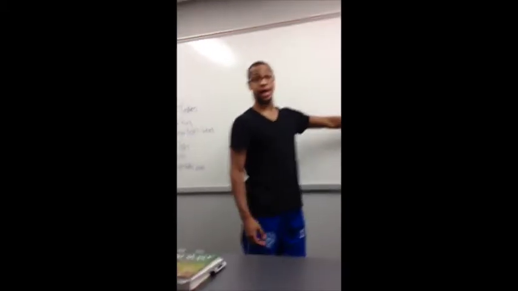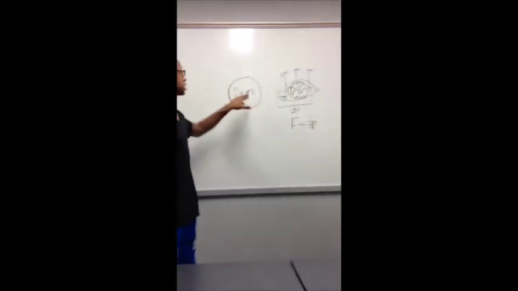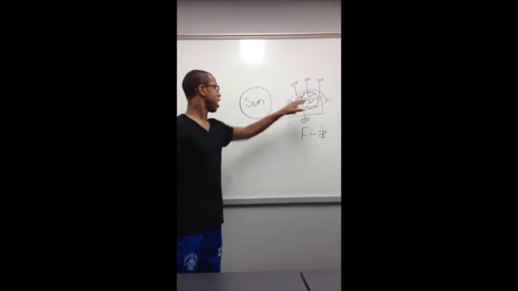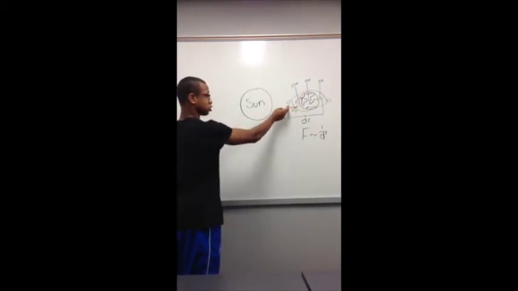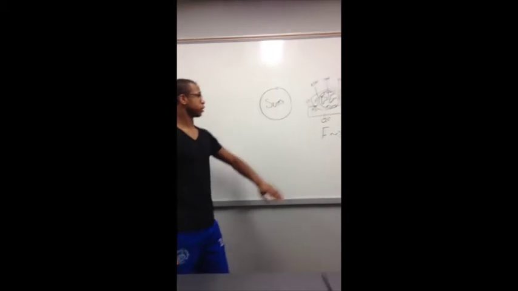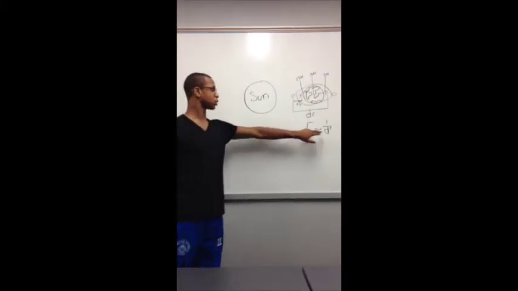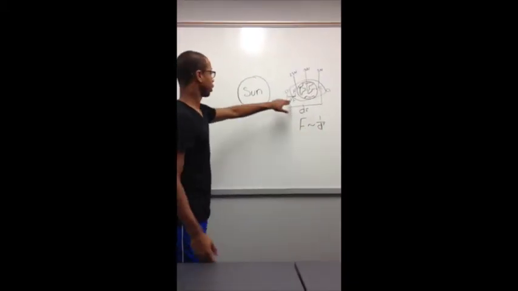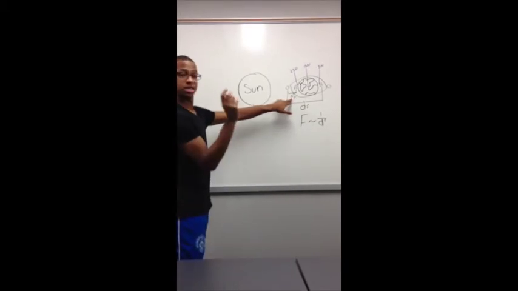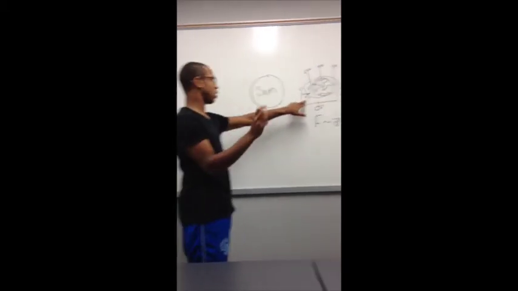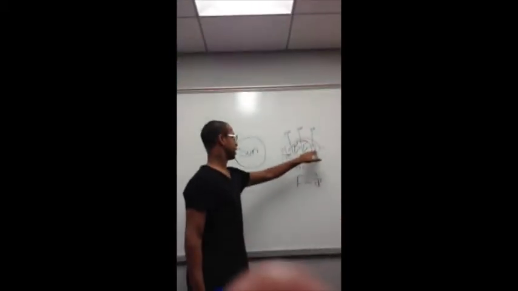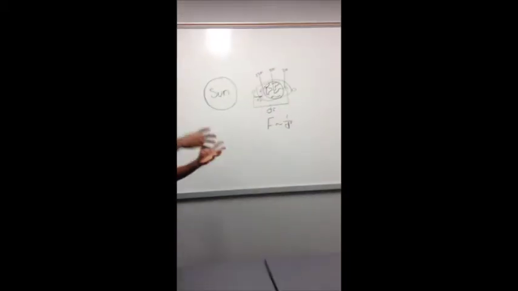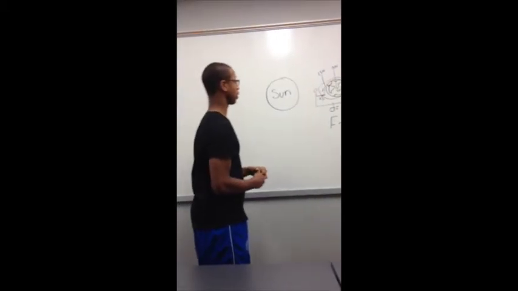I will be explaining tides with this diagram. This is the sun, the earth, and the moon. Side A of the earth is closer to the moon, and since we know that the force is inversely proportional to the distance, we know that D, since it's a small distance, D is small and the force is large, while in side B, compared to the moon, the distance is larger and the force is smaller.